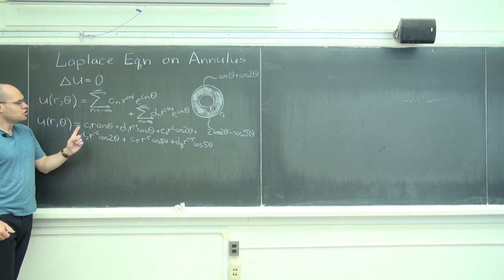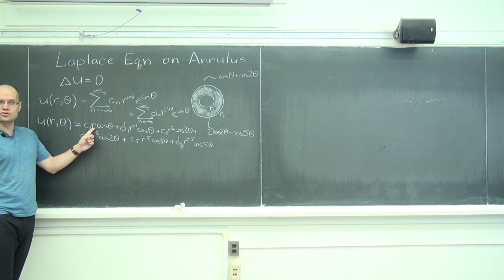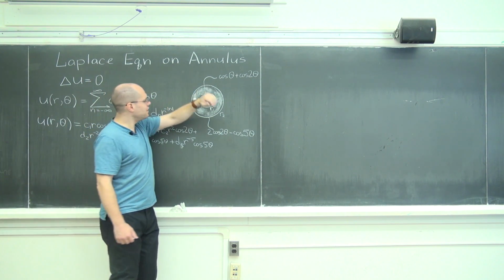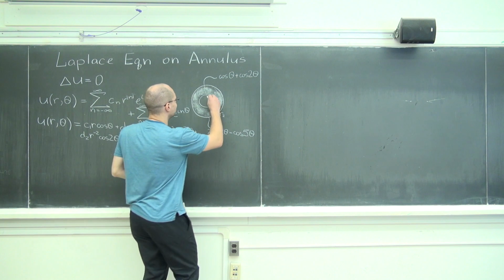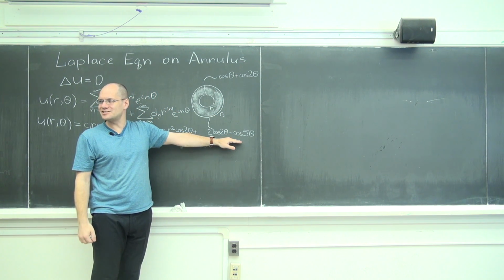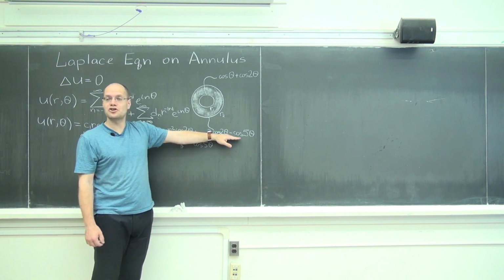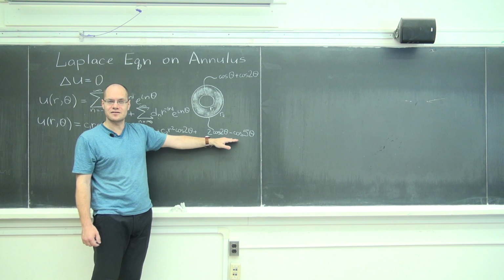Okay. So first, let's plug in R2. And when we plug in R2, the answer should match this boundary condition. Do you guys agree with me? Yes, you're right. I'm not following. Should match this boundary condition. So the coefficients for cosine theta should add up to 0 because there is no cosine theta here.